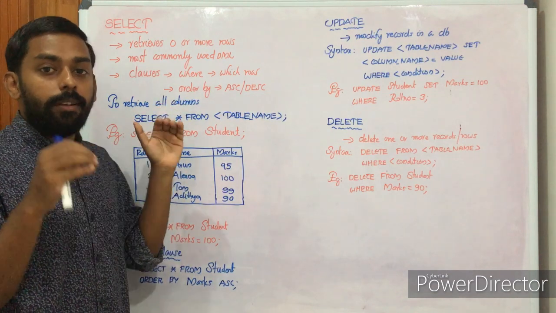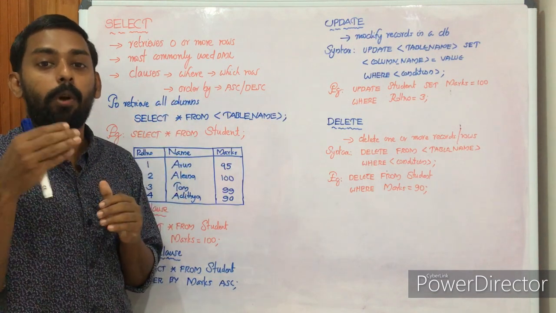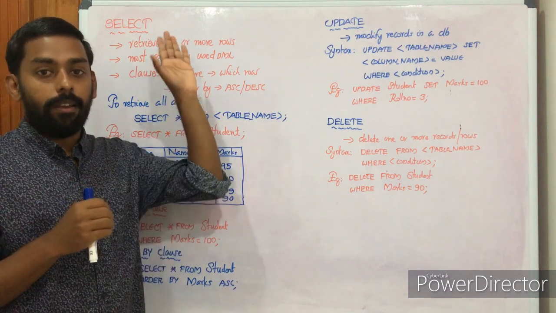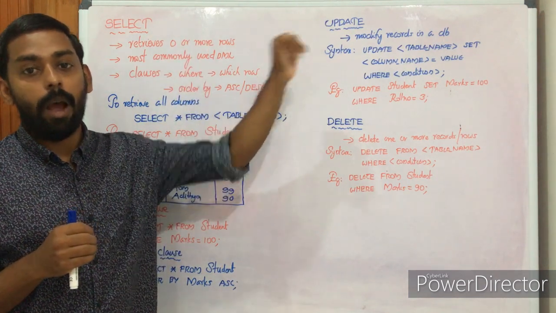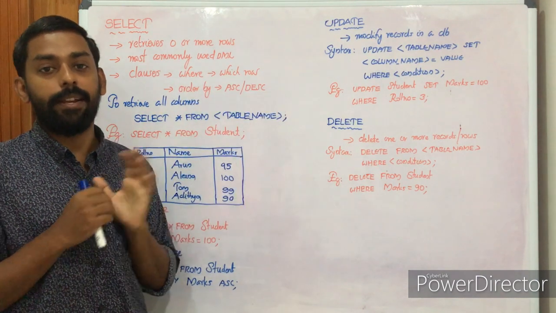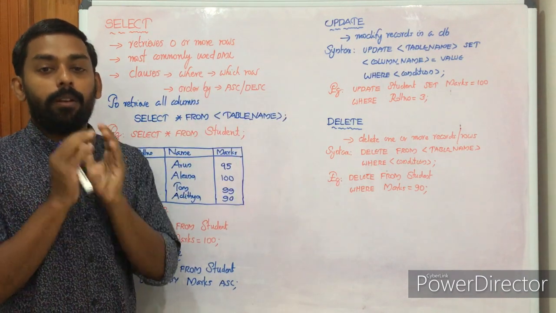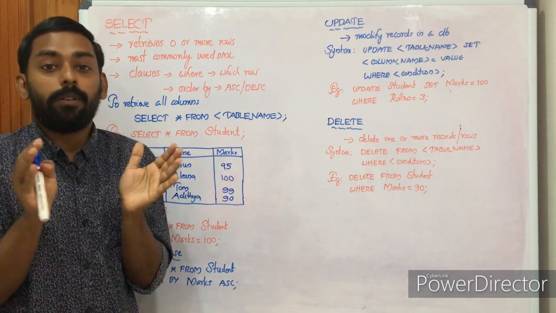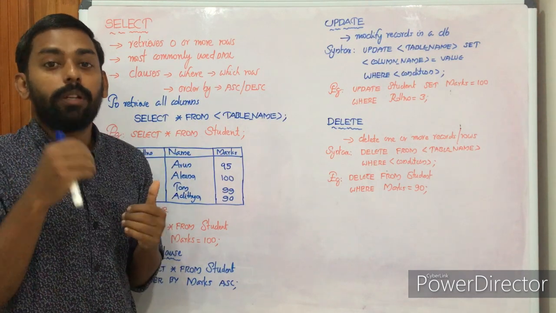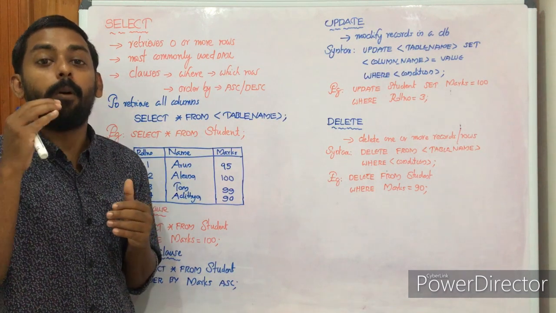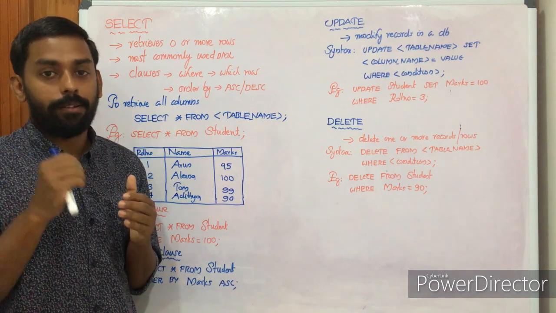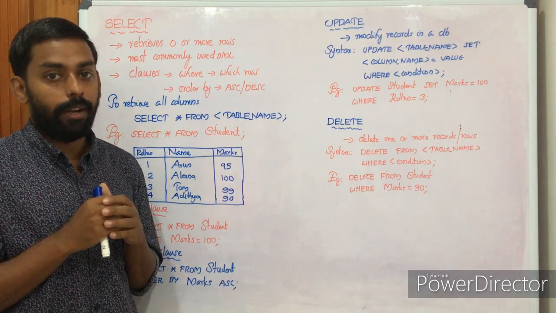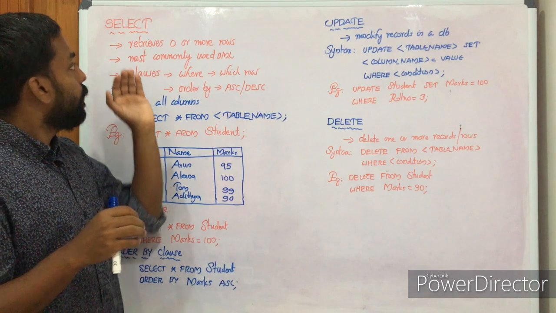So in today's session, we have 3 very important SQL commands: select, update and delete. We know that even after inserting, updating or deleting, we cannot view the table. So select is one of the most commonly used SQL commands to view the table, to see the status of the table, right? So that is the first command, select.